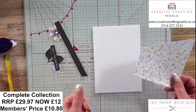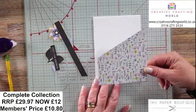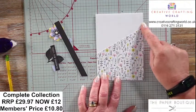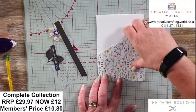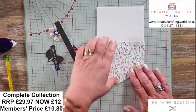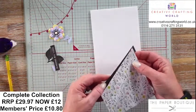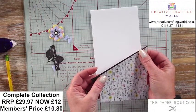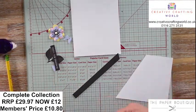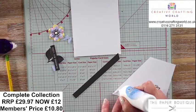Okay. So I've got some of this paper left over. This is what I call one of my little scrappy cards, because I've always got bits of paper and stuff left over. I thought, I did that card the other day where I cut this at a diagonal instead of cutting it across. You could do it like that, which would look okay, but I actually like that diagonal because it adds that little extra something. And I've got a little strip of black card, which I'm just going to bob behind. So it looks like I've got some layering going on there, but actually I've used the tiniest little bit. It's nice as you're getting towards the end of your kit when you've only got a few bits left to use. And it's what I call embracing the white space.